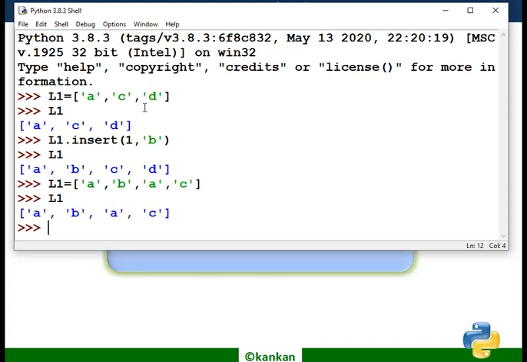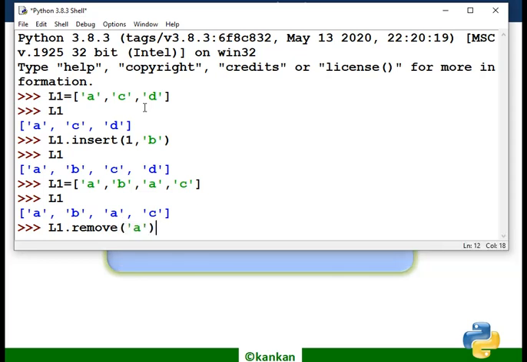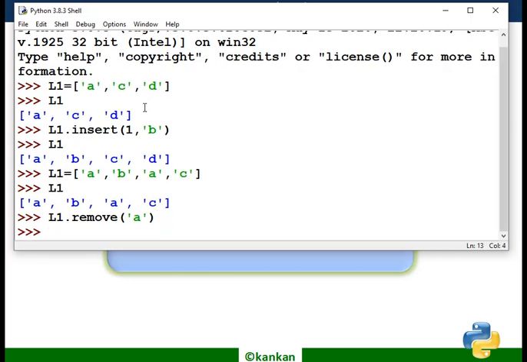Clear? Now I would like to remove the value A from this list. As per our statement, the first occurrence will be deleted. That means only one A will be deleted.